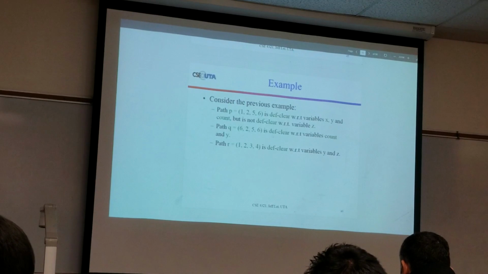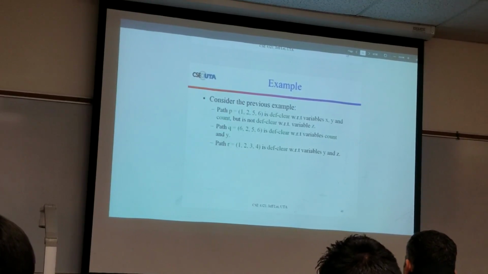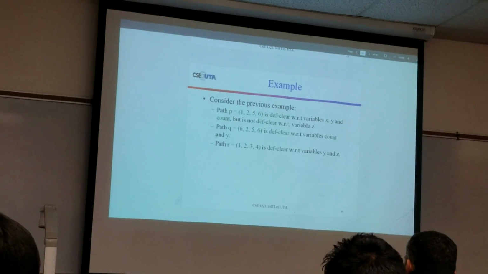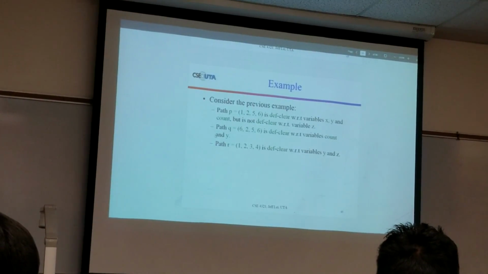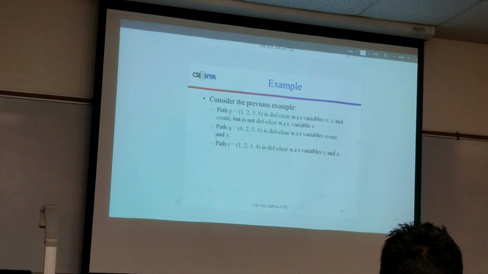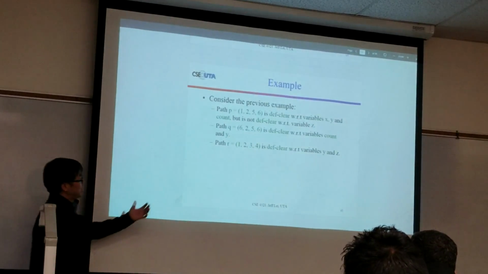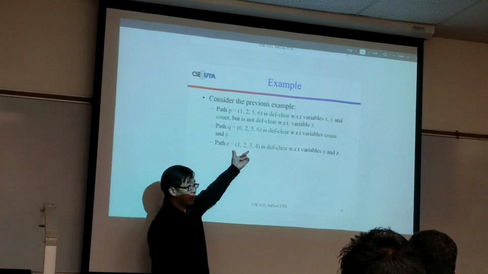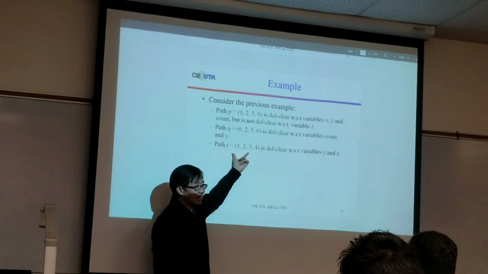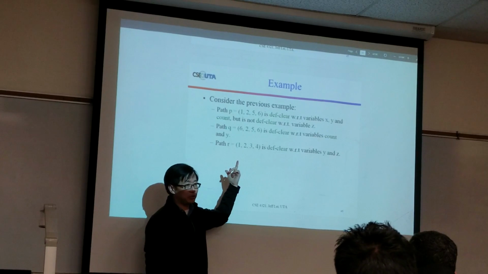So I'm going to skip the other two examples. I think it's the same idea. You just need to check if there is a redefinition in the middle. The requirements to make a DU path: the first node has to be a definition, and the last node has to be a use.